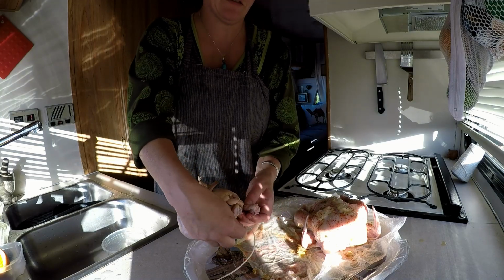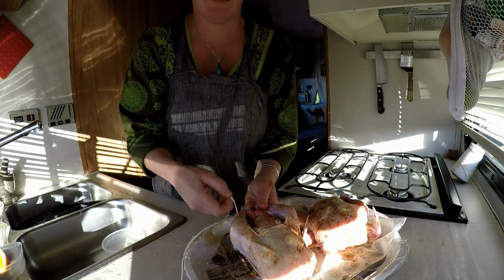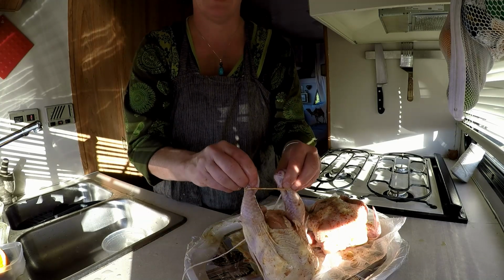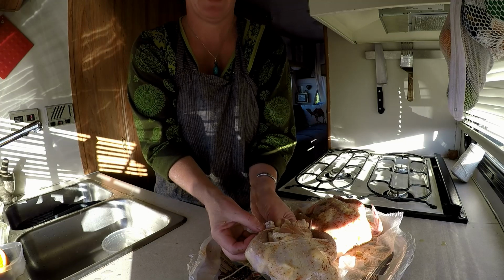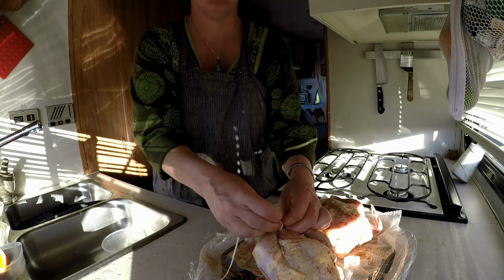And get the little legs. Basically what you're trying to do here is pop the little breast up so it stays together in a nice fashion. Get it around its little chicken ankles and do the same thing. We are going to be skewering this, so I'm not getting too crazy about it.